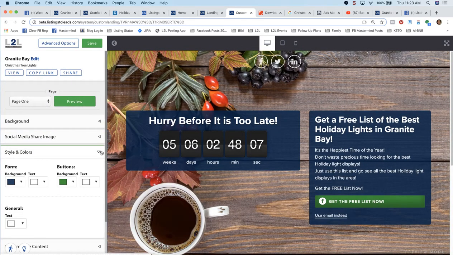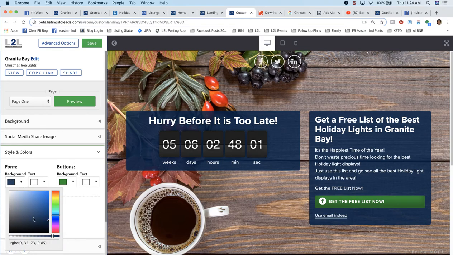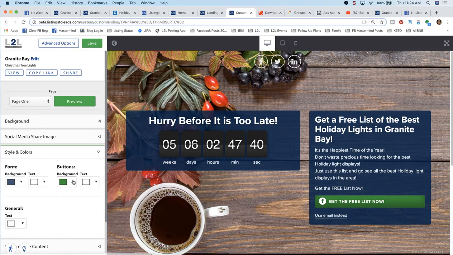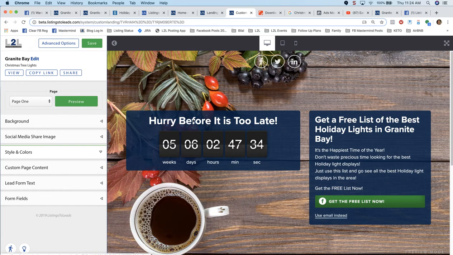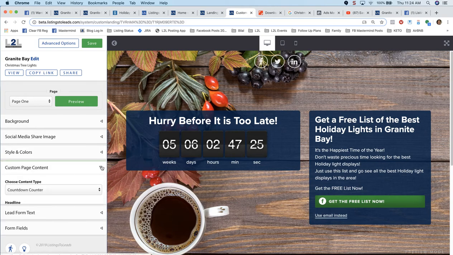Next up, styles and color. So this will deal with the color behind the text, behind the lead form. And so that can be changed. I like to use straight up RGB numbers, but you can also use the slider to go up and down for the different colors, and then the pointer over here to select the various shades of that color, all right? And then you even have how opaque you want that lead form to be. So open that back up. Same with the button colors and then the text. Please make sure it looks good, all right? And that everything's super clear to read, all right? Sometimes I see some really funky color patterns here. Whatever, as long as that's what you want, you're good to go.